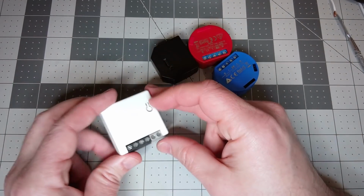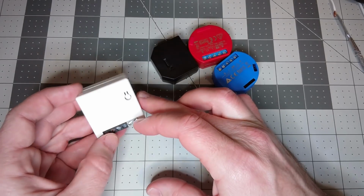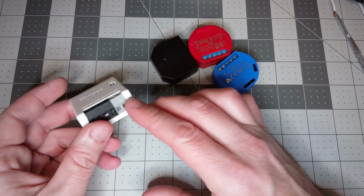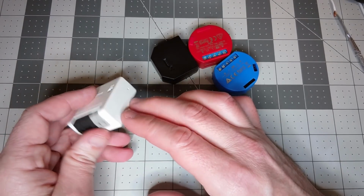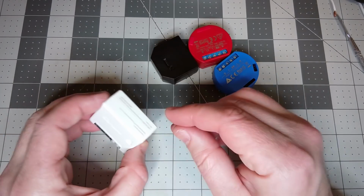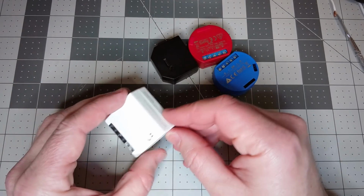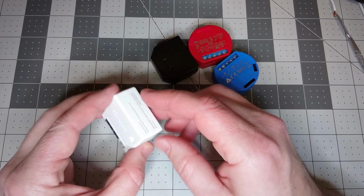Pretty cool. Now, this is another little in-wall module. This is the Sonoff Zigbee mini switch. Now, Sonoff has a Wi-Fi version of this. I think it's ESP8285. It is a little hard to switch over to Tasmota or ESPHome because you have to do some weird soldering or use their weird DIY tool.